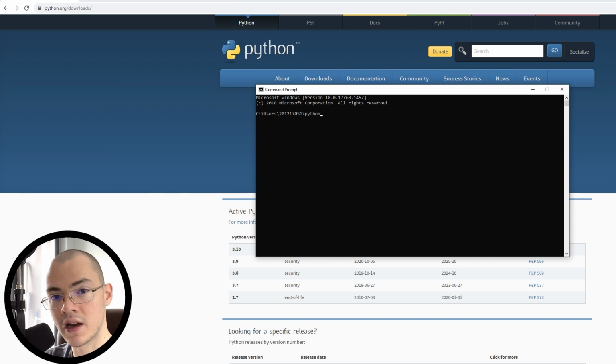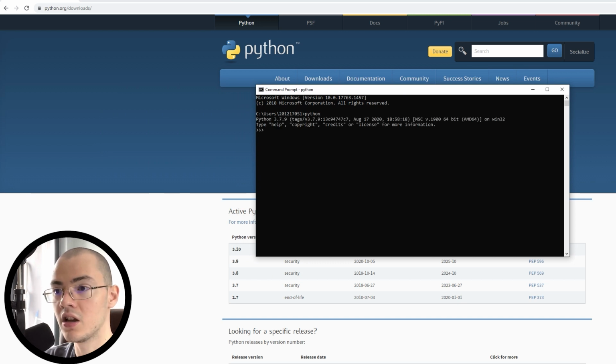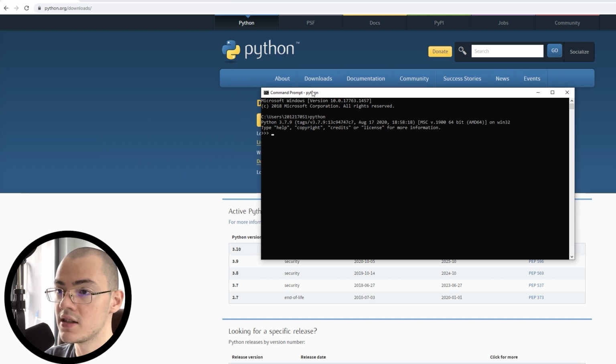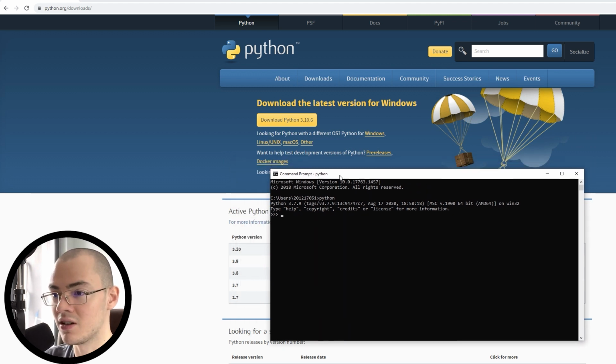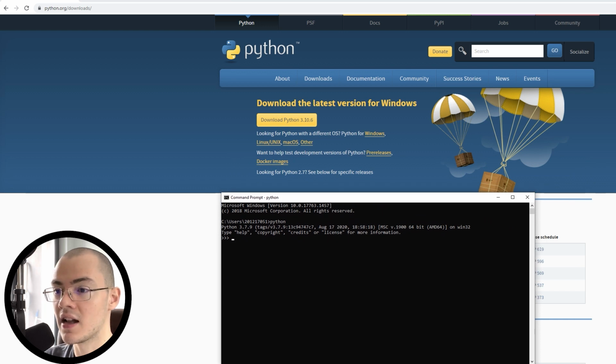This is going to start the Python interpreter, and if everything is up and running, you should get this console. As you can see, my version here is older because I needed this earlier in my life. I installed Python and I had 3.7.9. This was the earliest version back in the day, and today it's going to be 3.10.6. When you're watching this after one year, you might get Python 4, for example.